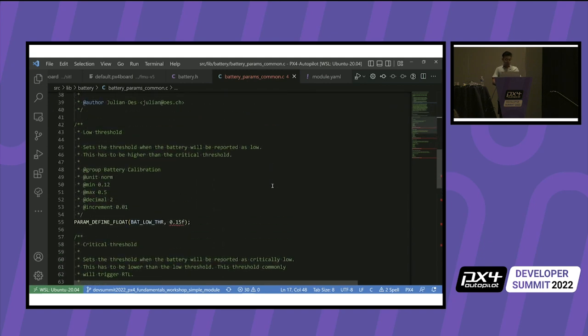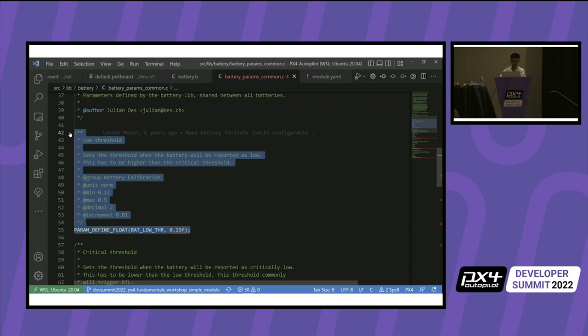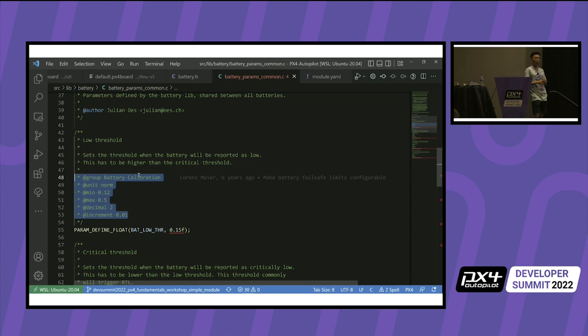Okay, so here, the parameter files that we discussed, like a library analogy, they're all located in a file like this. And as described, they describe which group, which unit, which values are permittable for each parameter. And these, of course, get transferred to QGC, where you can have the user interface.